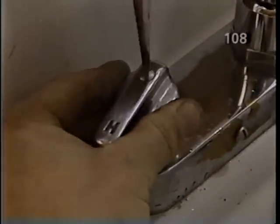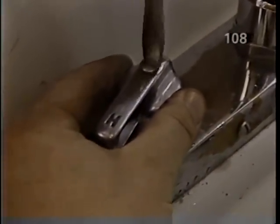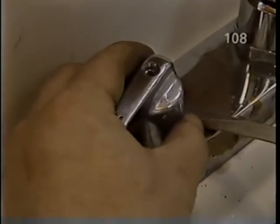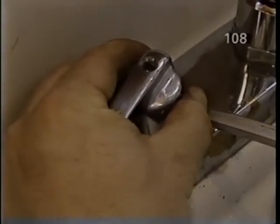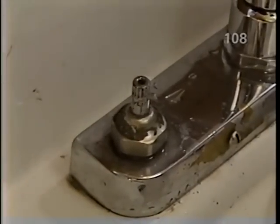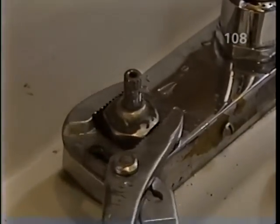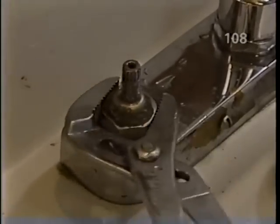First, we remove the handle. We have to back the handle screw up. Removing the handle is often the most difficult part of the job, because over the years, it sometimes gets bound on there. Let's see how lucky we get. Good. Not too bad, that's all. Next, we're ready to remove the stem unit. With a pair of pliers, we go counterclockwise and back it out.